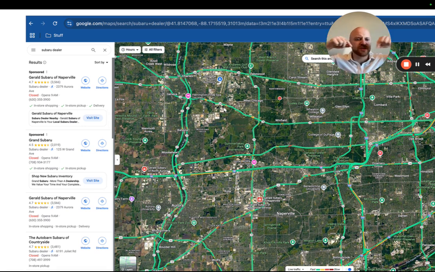Which one are you going to spend more time on? That's a very clear example, right? Which one are you going to go talk to first? Not everybody can be everything to everyone all at one time. Get the stuff that's in front of you first. End of story. And that's what Google Search is, and that's what Google Maps is. Focus on those two networks.